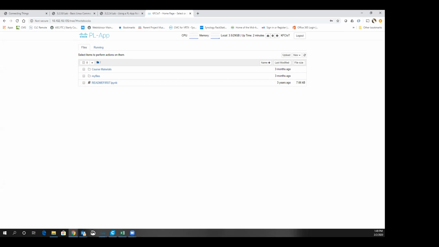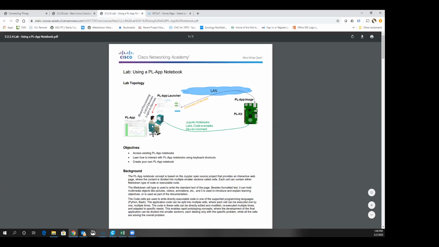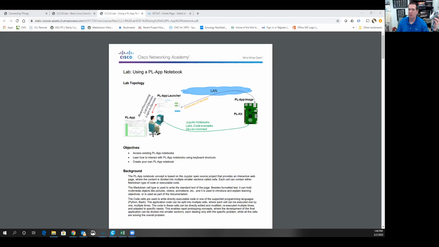I actually clicked on the device, and it's sitting on the same network as my lab PC, my office PC. Now, for the lab itself, you'll see here that we've got this launcher that's connecting over to the Raspberry Pi. I might be able to get this on the camera. Get my camera turned on here, start video. You can see this Raspberry Pi right here with an Ethernet cable, and the power cable is connected to it. And that's part of this Canakit Raspberry Pi kit that is part of the Connecting Things class. Items that you need. Turn my video back off.